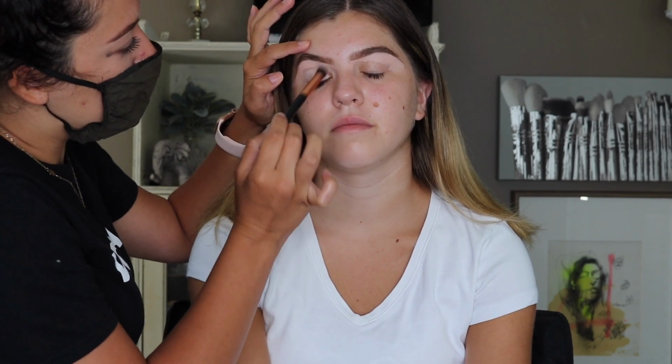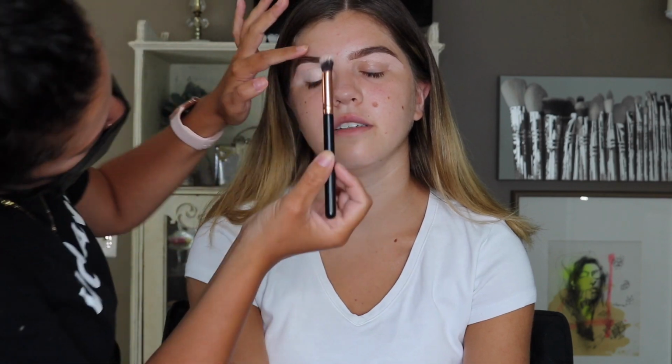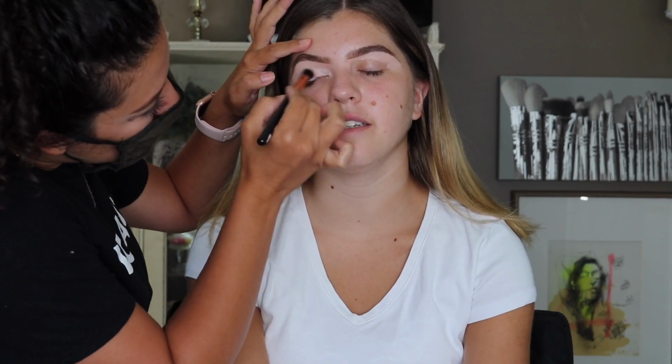So I did apply a little bit of it on the inner and outer corner of the eye because I like to bring my eyeshadow outwards towards the temples, just because that's how I like to apply shadow. And obviously on the inner corner of the eye, there tends to be a little bit of darkness in there, so I like to cancel that out with the primer.